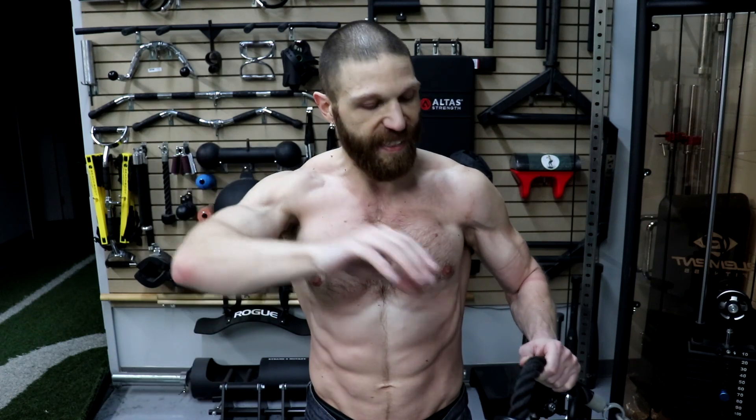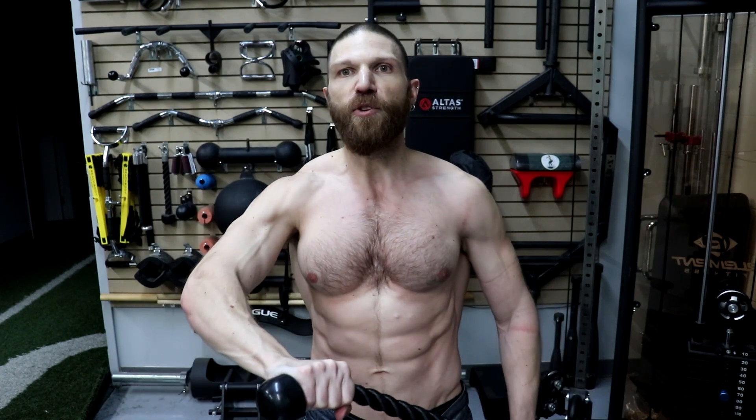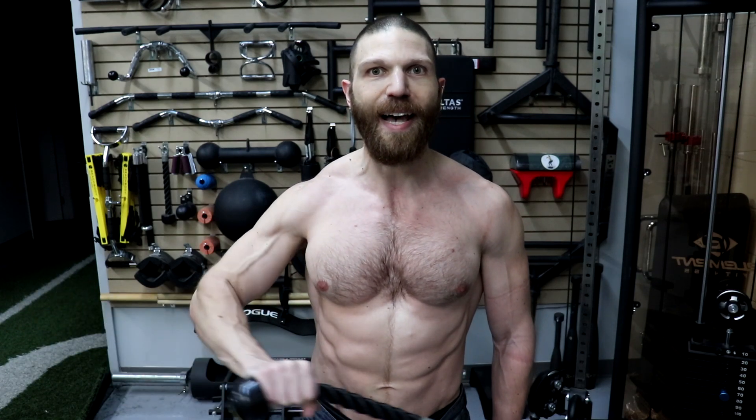Then, what you want to do is grab onto it with a pronated grip, meaning your palm is going to be facing down toward the floor, and you want your hand directly over your belly button. From this position, you are going to retract and depress your scapula, and you want to maintain that position. In terms of the execution, what you want to do is go into external rotation by bringing your arm out to the side — and that is the execution of the exercise itself.